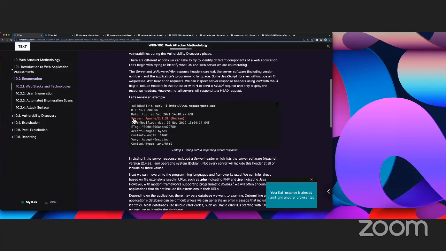And as you can see, one of the first pieces of information, which is highlighted here, is the server. It says this is Apache 2.4.38. It also informs us that it's running on a Debian operating system. So very crucial: we've got the type of software, we've got the version, and we have the operating system. These can definitely be ways where we can identify vulnerabilities and ways to exploit them.